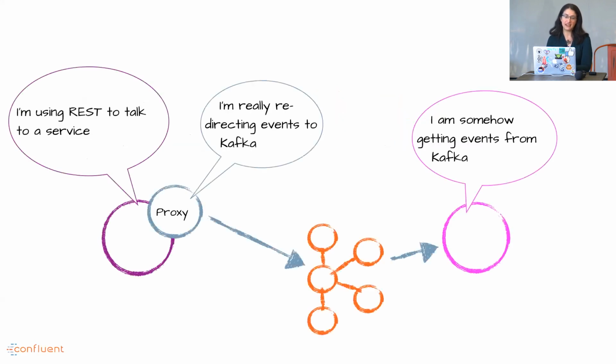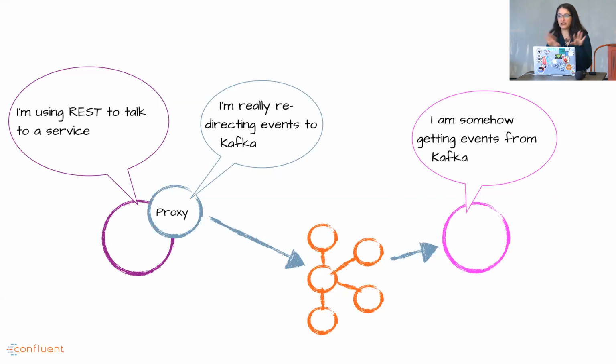So this is the architecture. The service still thinks it's talking REST, talking to my proxy, and thinks it's talking to another service with REST. But really, you have a proxy, and it's directing events directly to Kafka. So the events end up in Kafka, whether you know it or not. But now there's a question of how do you get the events from Kafka, because the service that's supposed to get the events has to know where it's asking for them from. So this is not something that you can just paper over.